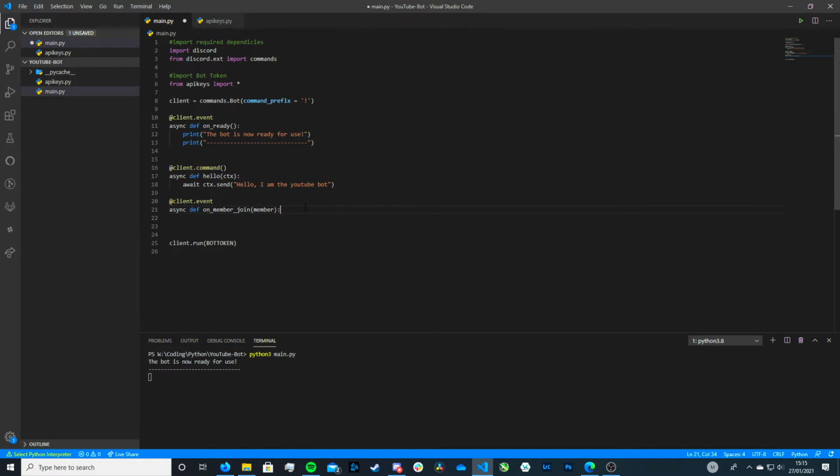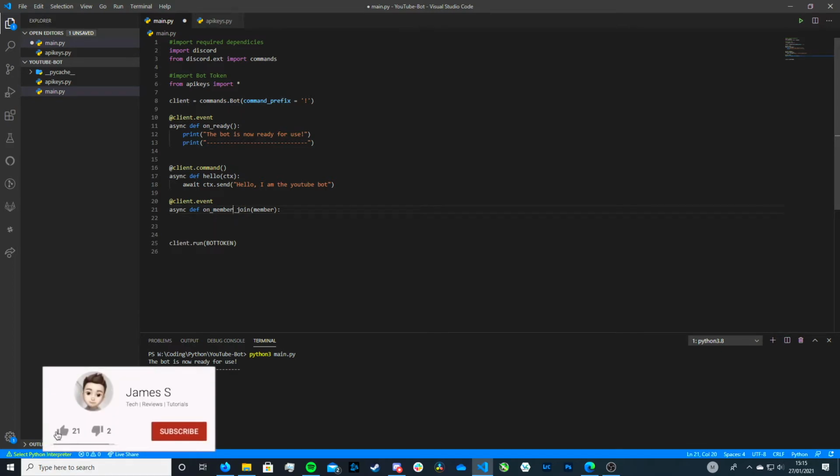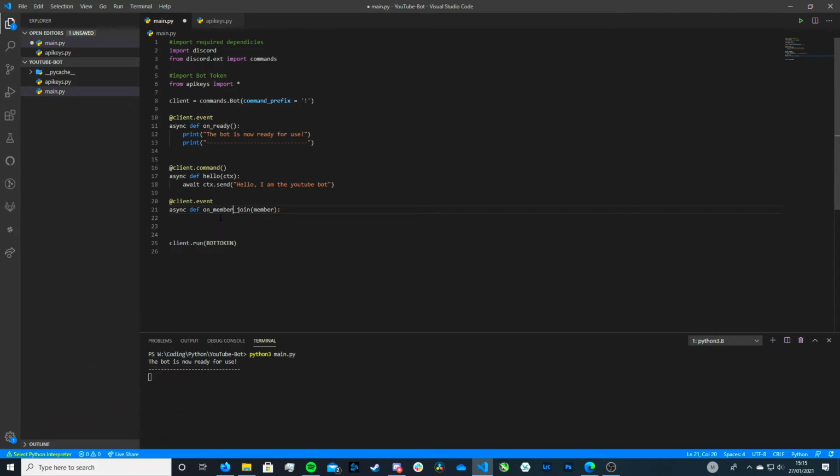Now let me explain what this does. We're defining it as an event, as we just talked about what an event was, and we're calling the on_member_join event. Essentially, this will detect when a user has joined the server, and then it will run whatever is below here, what we're about to write. So what we want to do now is tab in, so we get that little gap, and then type await member.send, then open and close brackets, and then "test". We're just going to do this to test that it works, and I'd recommend you do the same just to make sure that it's working when someone joins.